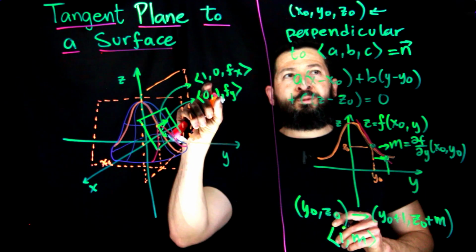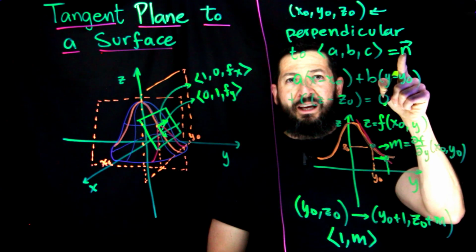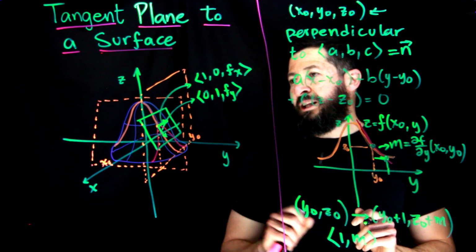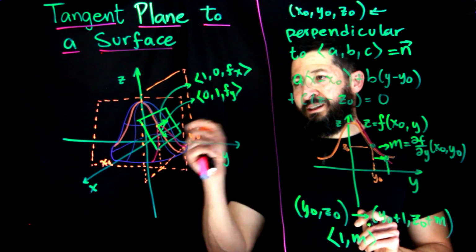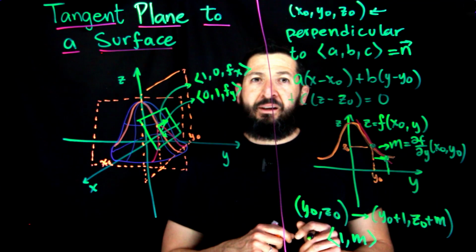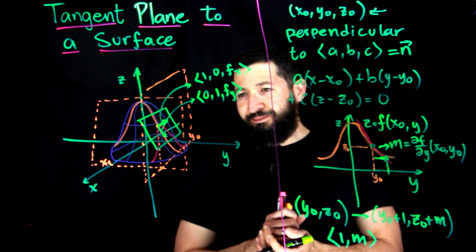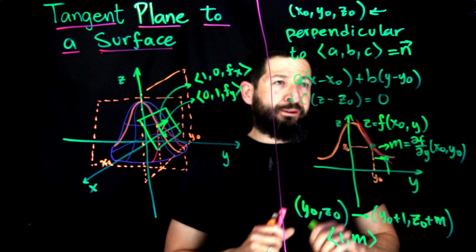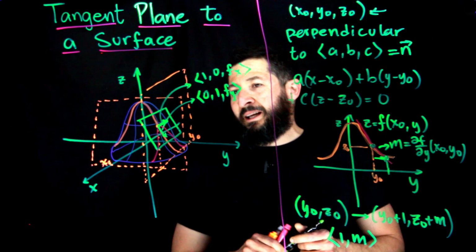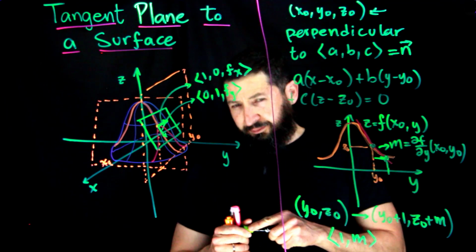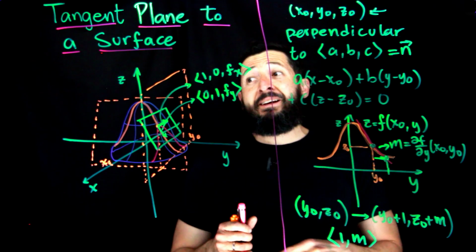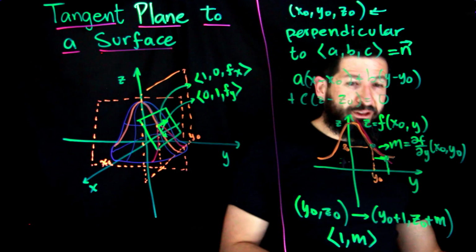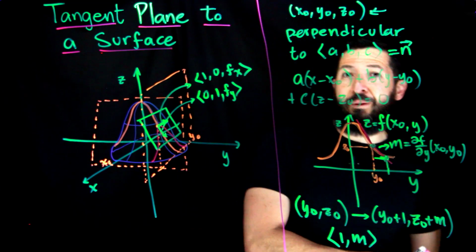And now with the cross product, I'm going to get my vector n. And then I'm going to get the equation for the plane that is tangent to the curve at the point x0, comma y0, comma z0, where z0 is f of x0, comma y0. I said a lot. It's better just to write it. All right, so let me erase here, and I'm going to go ahead and write that cross product, and I'm going to write the equation of the plane. And after we have survived the derivation, we're actually going to do an example. All right, so let me go ahead and erase real quick, and I'll be right back.